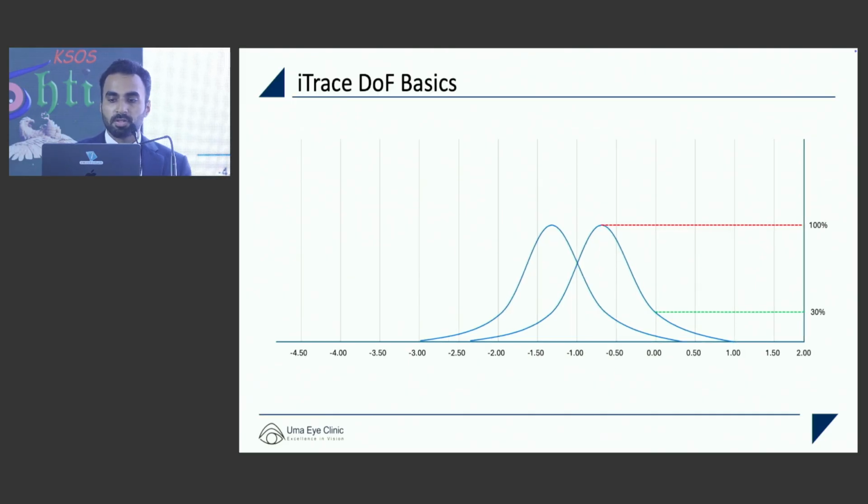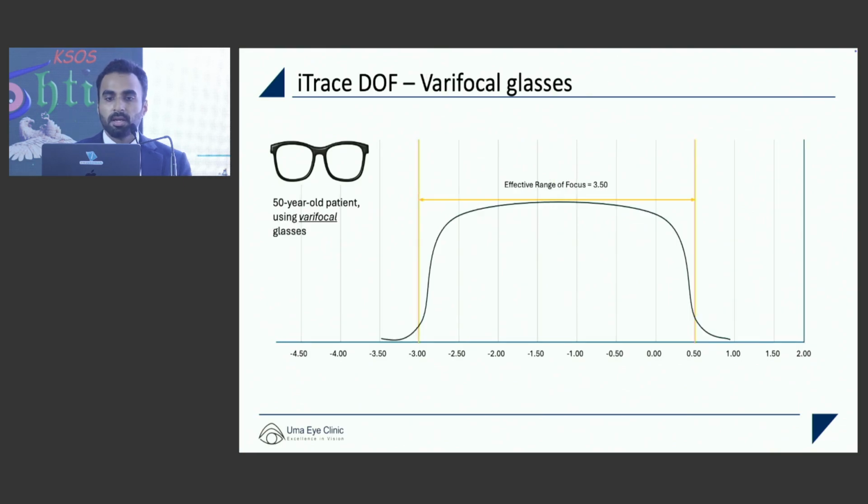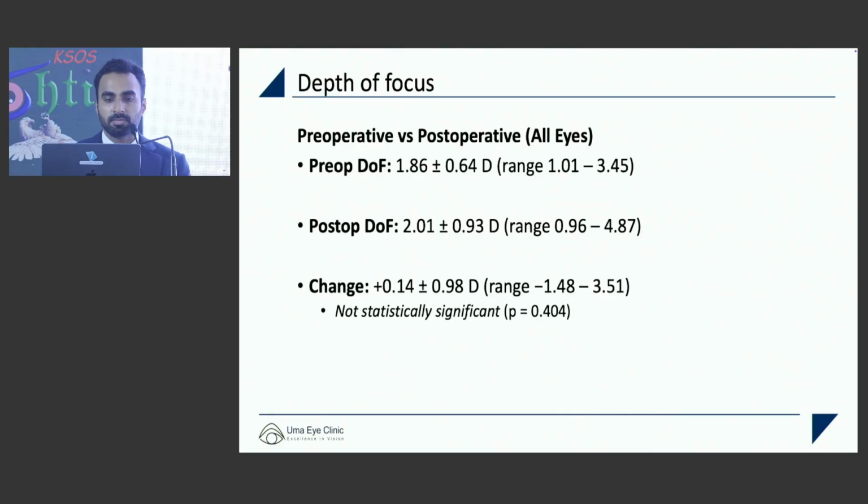So when you do Presbyon, the extended depth of field gives rise to 1.25 diopters of extended depth of field. And the other eye, which is more myopic at minus 1.5, blends with the other eye and gives us an effective range of focus almost up to 2 diopters. So the patient ends up having a very good range of focus. If this is a patient who's just wearing single vision glasses, the effective range of focus is about 1.25. When they were wearing varifocal glasses, like progressives, the range of focus is about 3.5. This is what we try to emulate with Presbyon.